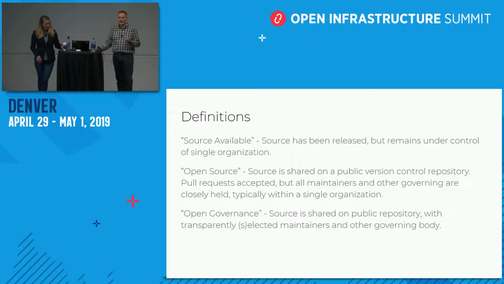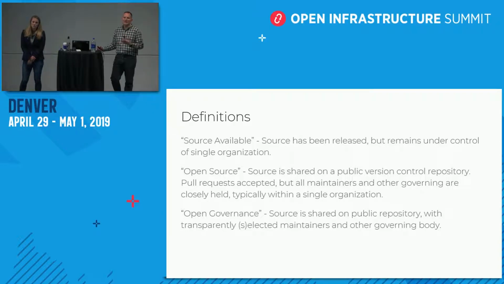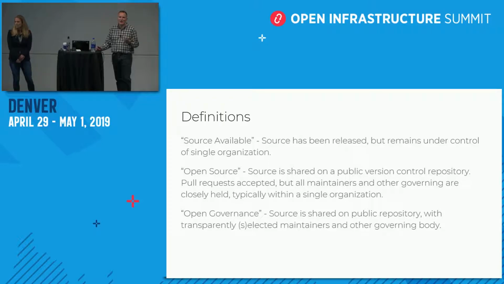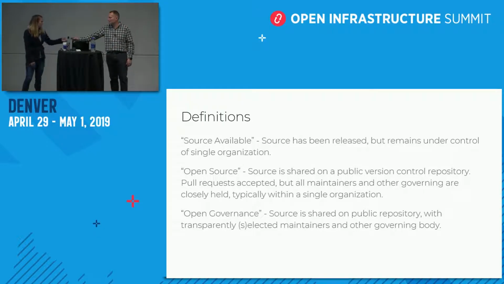I want to make the case here that, there's a lot of folks who think that open source is not the right goal or is not the right objective, that open governance is really the only way to do things. Within Intel, we found that sometimes having a small group of people all within one team can work faster, can come up with a minimum viable product or a proof of concept quickly, and then we can use that to seed discussion out in the industry. So each of these models has their place, and we'll walk through a few different examples. Amy will talk about Kata Containers, and then we'll talk about a few other projects as well.